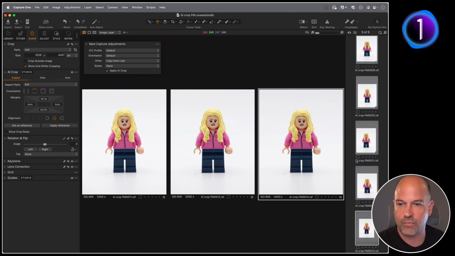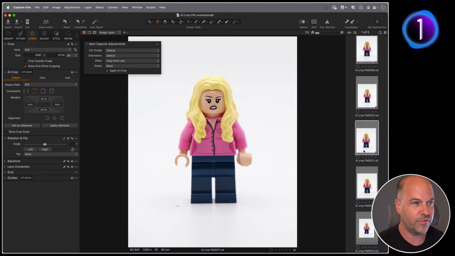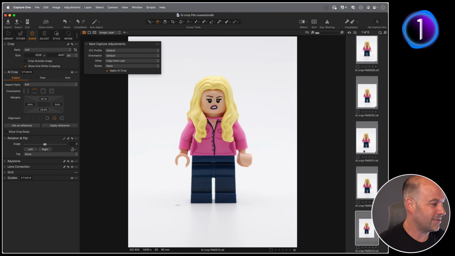If we hide our crop rules for a minute and we just cycle through these, so that's the first shot I took, there's the second, and there's the third. So 2 and 3, they were a pretty different distance, but it's actually spot on in terms of that size and shaping. Now it doesn't have to be the same product, so let's take out Penny and put in, who should we have?